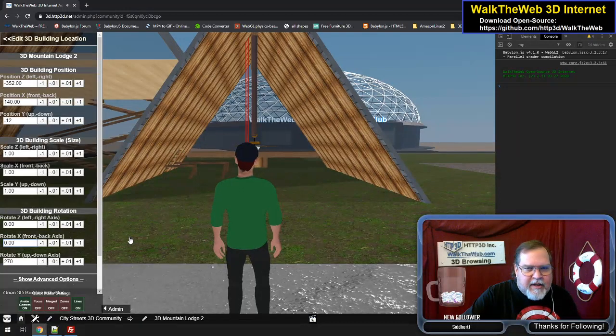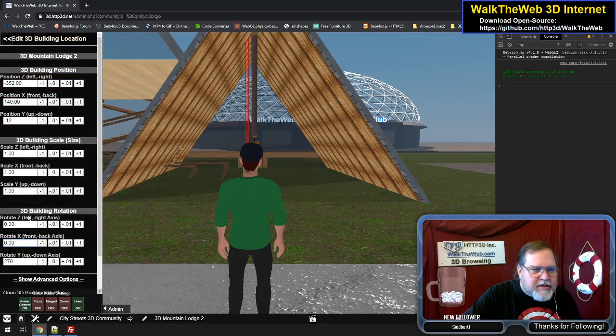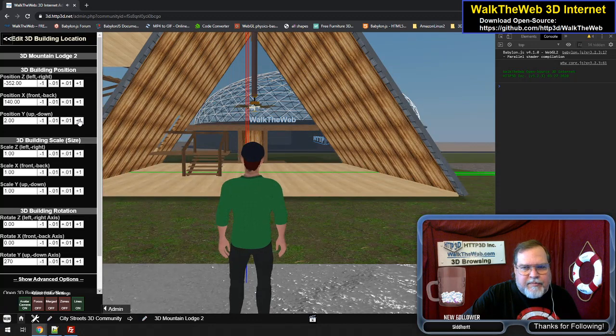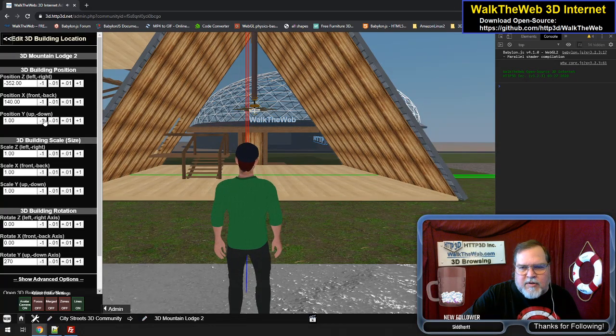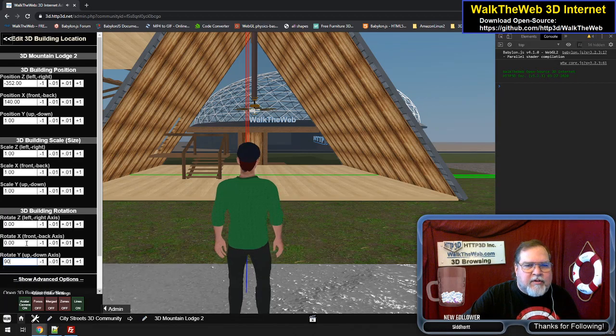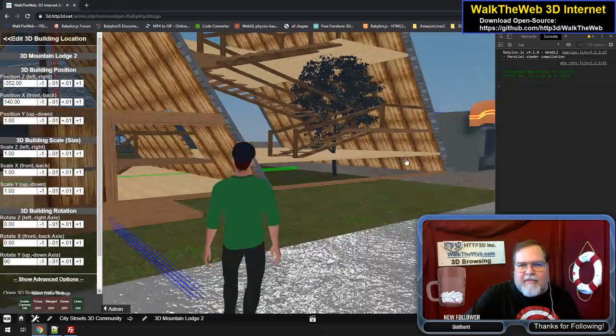The other part is you can, I just did that backwards anyway. So, well, you can also raise it up. Right now it's under the ground. I'm going to make sure it's at the right level. Bring it to right about there. You can also fine tune with the smaller adjustments. And I'm backwards right now, so let's make that 90 degrees. I was turning it the wrong direction the whole time. There we go. Now I have the entrance.